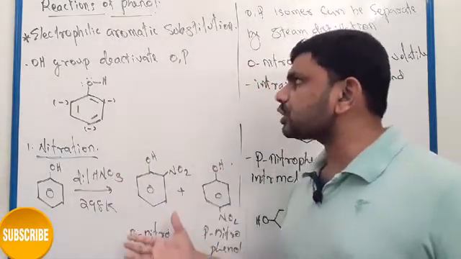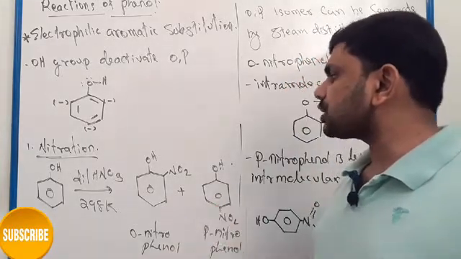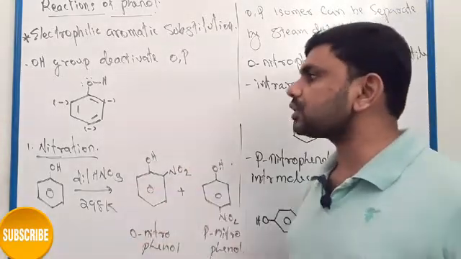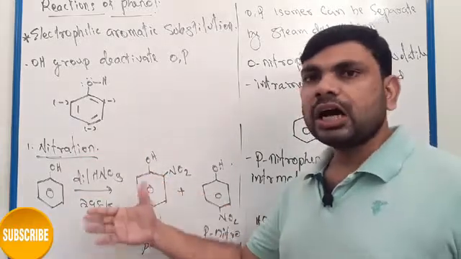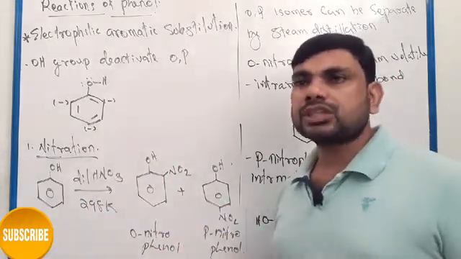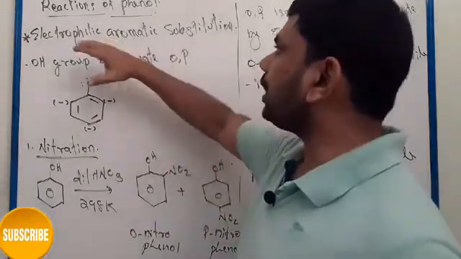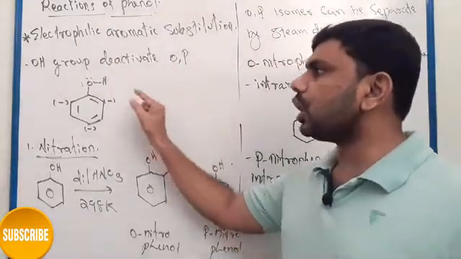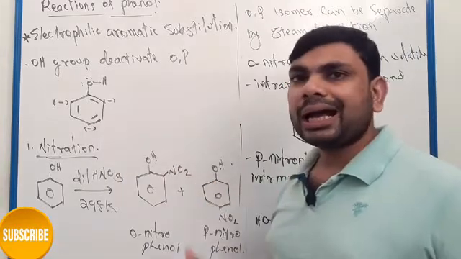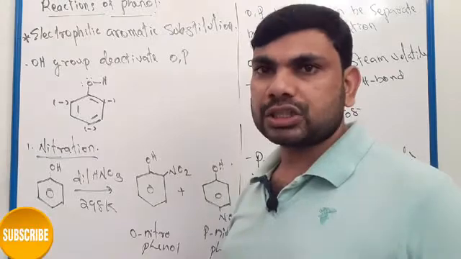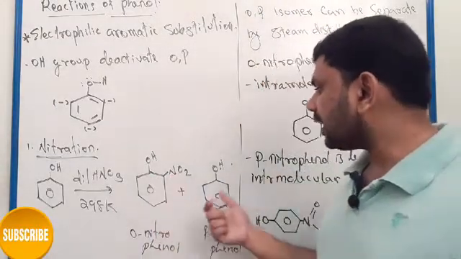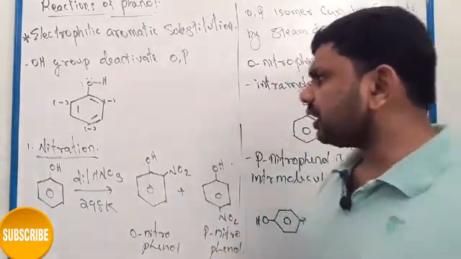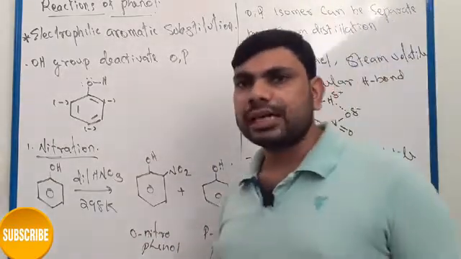So in electrophilic substitution reactions, a mixture of products is formed in most cases. We have nitration and halogenation. These types of chemical reactions are electrophilic substitution reactions. These electrophiles are substituted at the ortho and para positions, and we will get a mixture of products: one ortho product and one para product. Clear? The first chemical reaction we have to discuss is nitration.